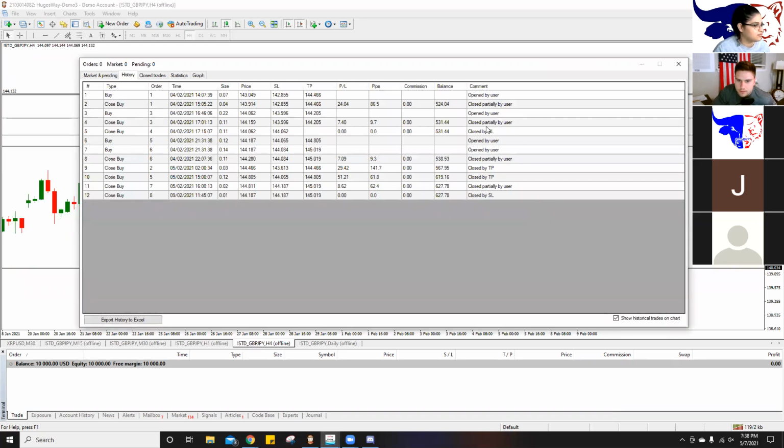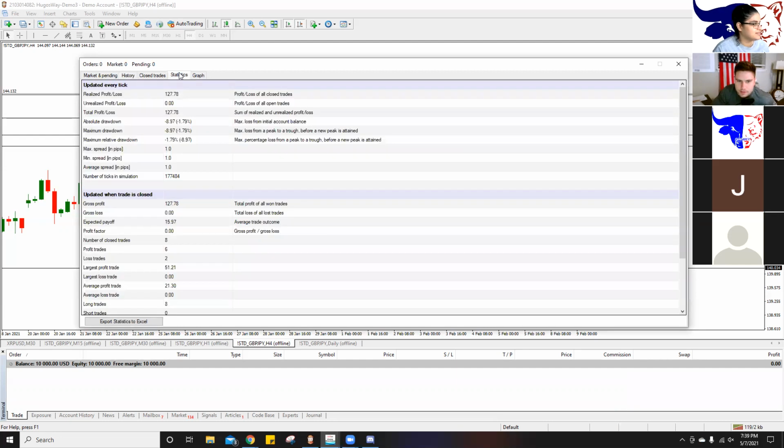So if we pull this up, we had about 2 break-even trades out of the 12 that we've taken. Or maybe it's actually 1, 2, 3, 4 trades. We took 4 trades and we just managed them by either TP, partials, or the 2 that were hit by break-even stop loss. Not one loss, was there? Yeah, no loss. Not bad. And made $127. And again, it was all from risking between 1 to 3%.